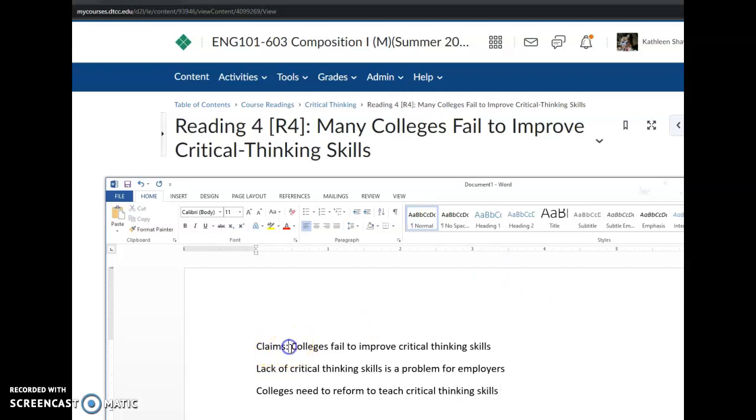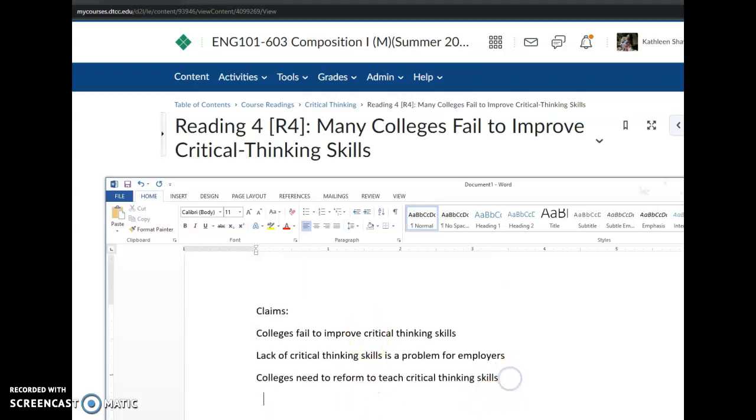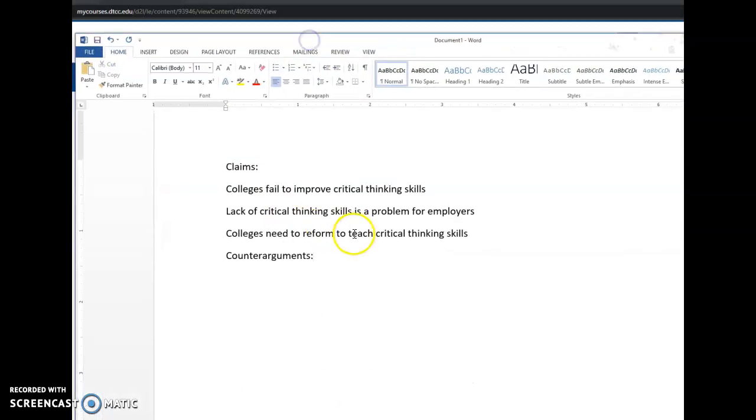The reason that I'm listing some of the things that I think are part of the article is because then I can come up with places to look for counter arguments and possibly keywords. So if I'm thinking about these claims, what are some counter arguments? Colleges are teaching critical thinking skills, are making improvements towards teaching critical thinking skills.